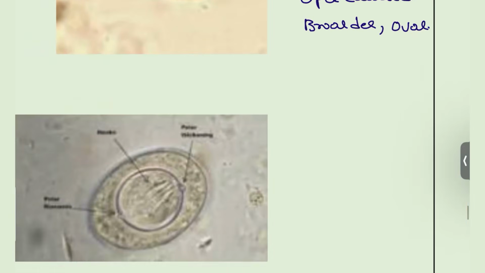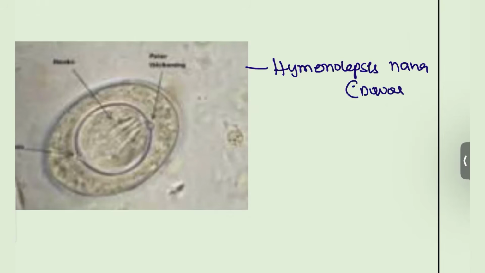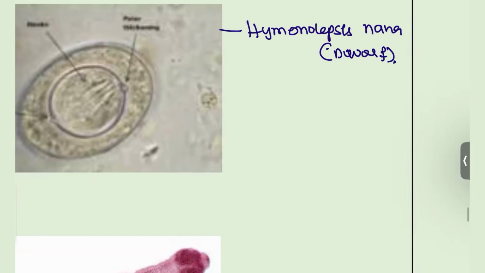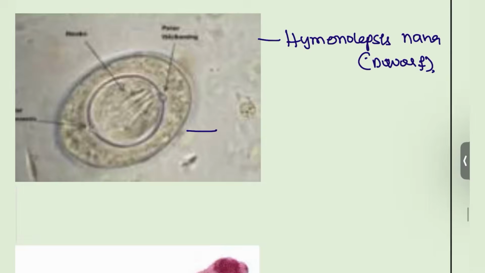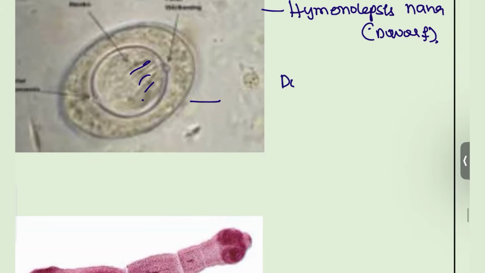Next, here is another picture where you are going to see Hymenolepis nana. This is the dwarf tapeworm. Dwarf tapeworm, the smallest tapeworm that we are going to see, and this embryonic egg is going to cause the infection. This is how the Hymenolepis nana egg is seen, with the central polar filaments that you are going to see here. And the drug of choice for this patient is praziquantel.